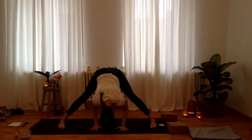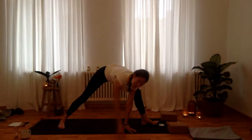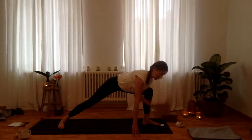Slightest bend in your knees or giant bend if you need it. Folding right at the crease of your hips. Coming all the way forward, bring your hands down to the ground, release through the top of your head. And then as you inhale, lengthen your spine. Turn your, here it's your left toes. Why not? You can do your left toes, wherever you are at home. Bend your front knee. Have a block, most probably, to the outside of your ankle.